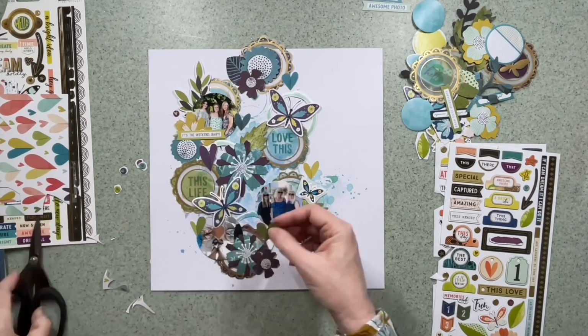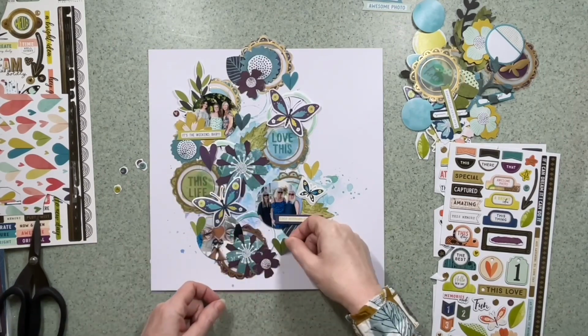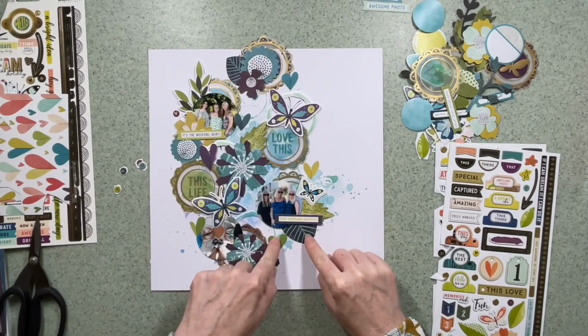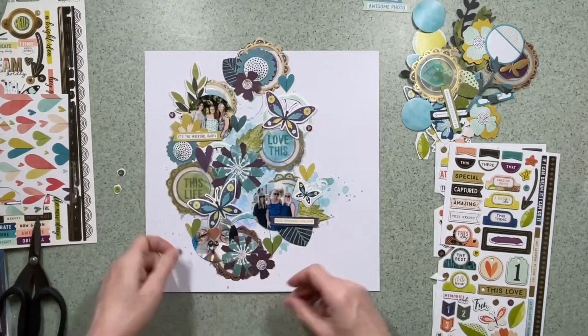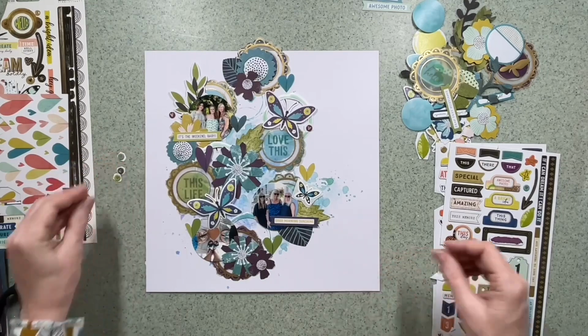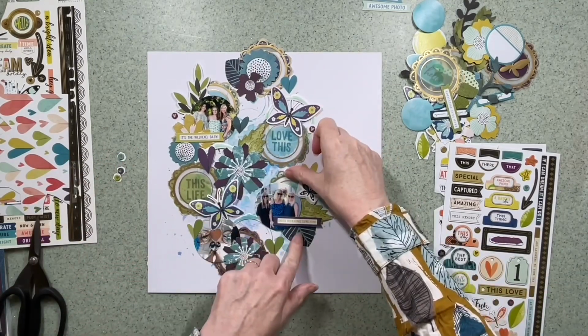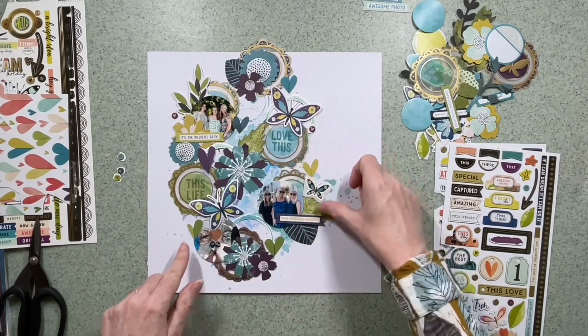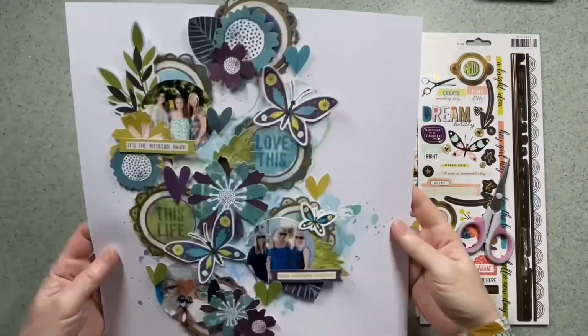I would really recommend it as a range. I've really enjoyed it. This is my second layout, so if you have a look back through the videos, you'll find there's another one as well that I did earlier this month. I just found it really easy to design with, which isn't always the case for me. I don't know whether I'm old school or what, but it definitely spoke to me with the colours, very me. But there's also a wide range of colours in this, so you could use it for anything.